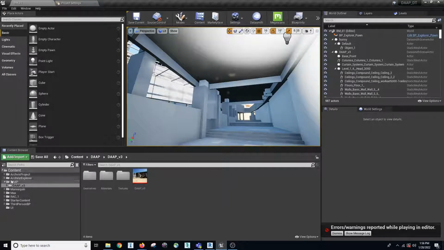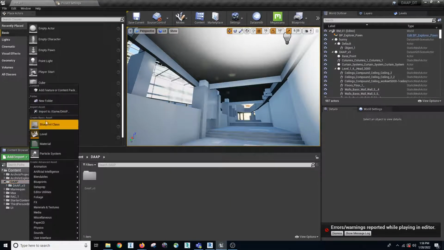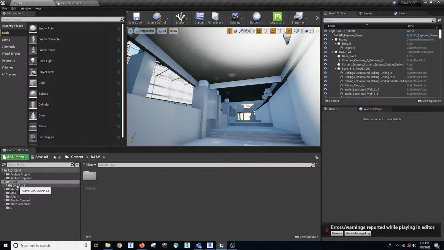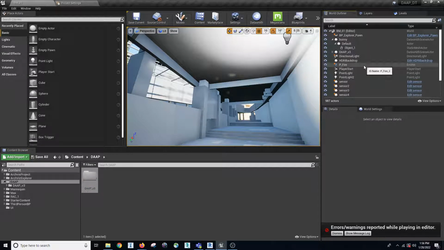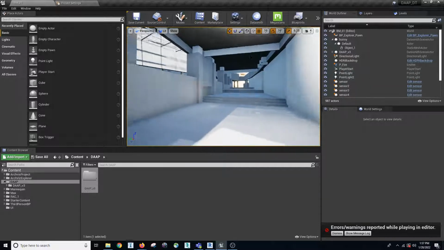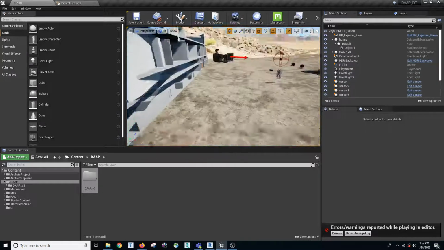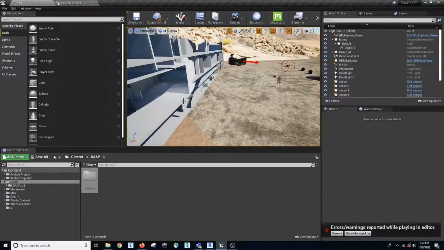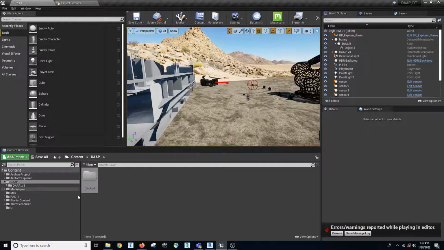Then in Unreal, usually I will create a new folder. You can do that here by adding a new folder. Since I already did, here in the new folder you can import the Datasmith. Since we already have this in the current scene, if you bring in another Datasmith, it's going to automatically show up in a gallery as well as in a map. So it will show up in the source and the level at the same time.